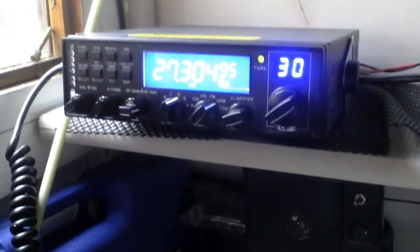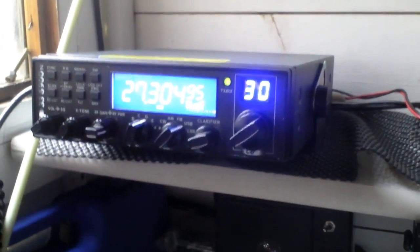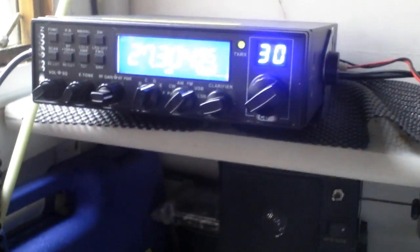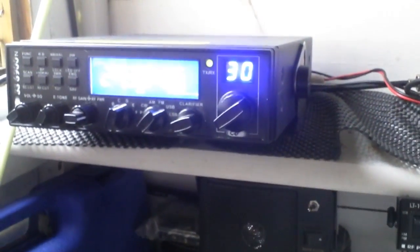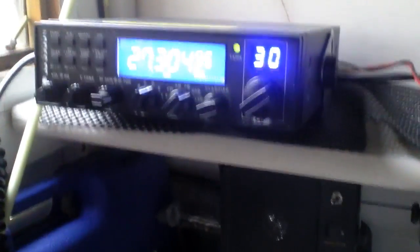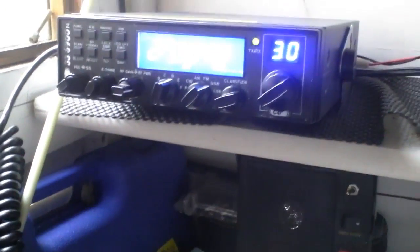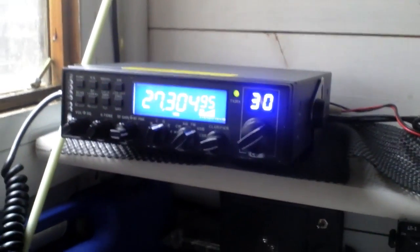Just shows you if you got familiar with these type of radios. What it was, purely, was that the radio gain was up at 62, which is where people recommended that you set it, and that was just overdriving the audio amplifier in the radio. It was giving it too much, so I've dropped it back to 40, and with the KPO microphone at halfway and about a foot from the mic, I'm getting very good audio reports again. So everything's good.